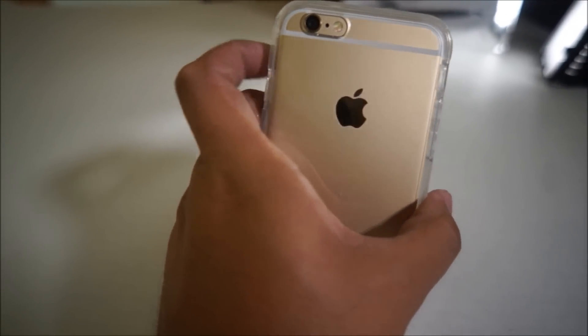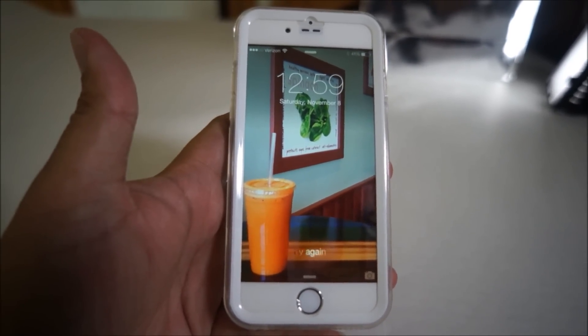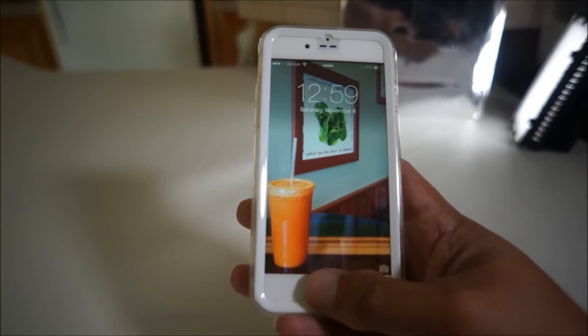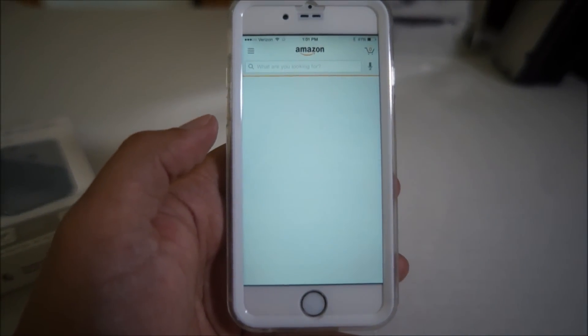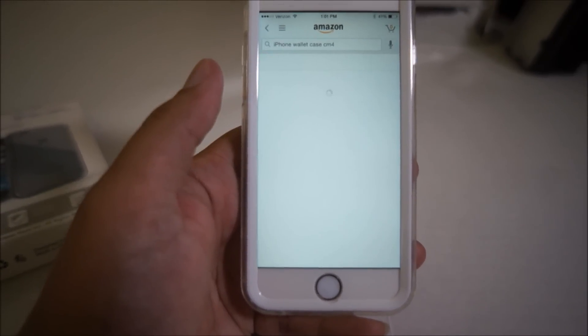As far as the membrane goes, you can see it here at the bottom. The screen works — it's saying 'error, try again' because it's not the right finger I'm using to unlock it. Let me switch to the other hand. There's the membrane, and it recognizes — which is a great thing. As you can see, the screen works. The front screen protector cover actually works — it's responsive, works perfect, no issues at all.